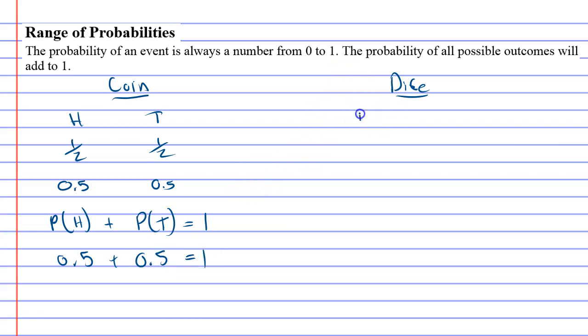Let's look at the dice now. All the possibilities are 1, 2, 3, 4, 5 or 6. And they all have a fractional probability of 1 over 6, which as a decimal is not particularly great.